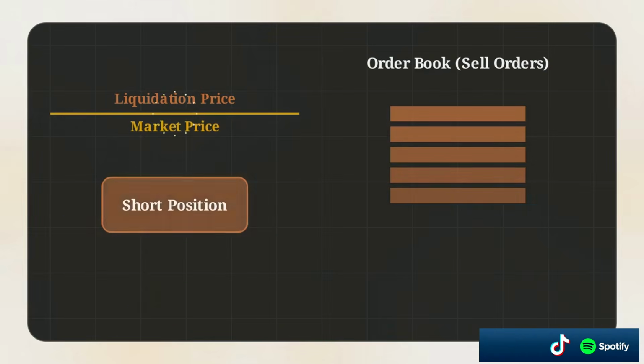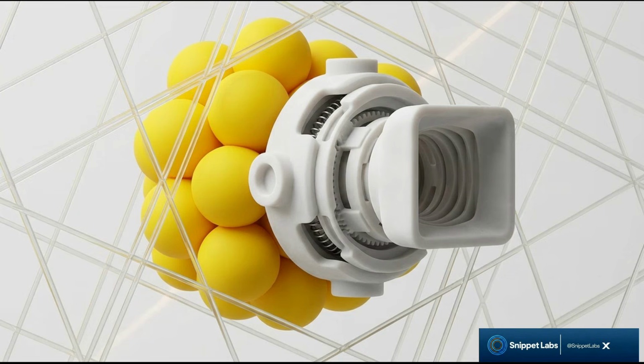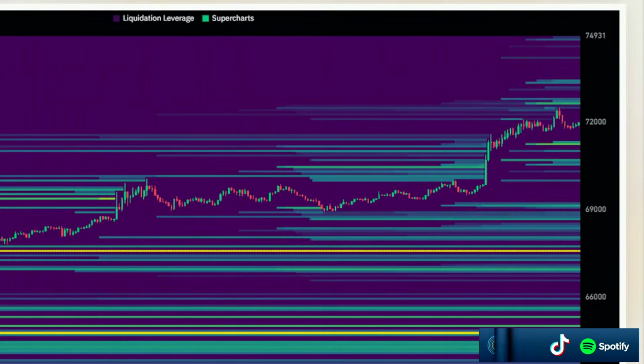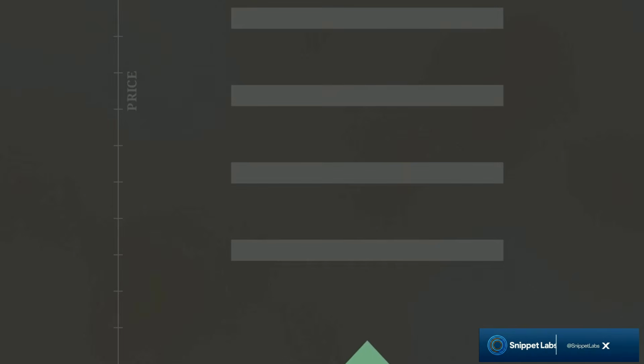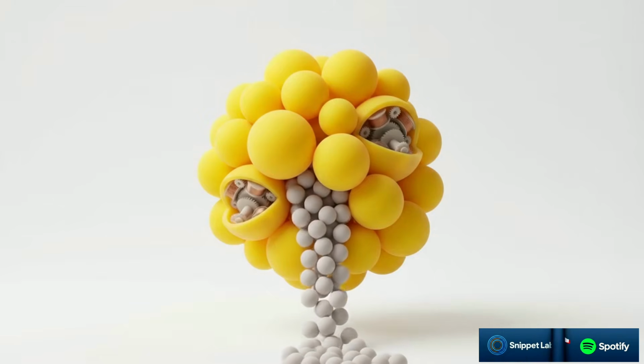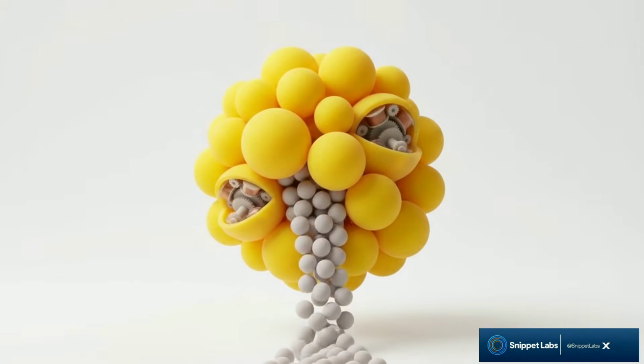When a short position is liquidated, the exchange mathematically forces a market buy order to close the trade. Institutional algorithms identify these bands as targetable liquidity. These clusters allow large entities to clear massive books without creating significant slippage. Watch the price action as it begins to drift upward. It touches the lower boundary of this dense cluster right near 72,000. Rising prices trigger automated buys, which push the price higher still, immediately hitting the next band up. The cluster provides the fuel for its own consumption. This cluster exerts a mechanical pull, drawing price directly into the liquidity needed to satisfy the exchange order book.